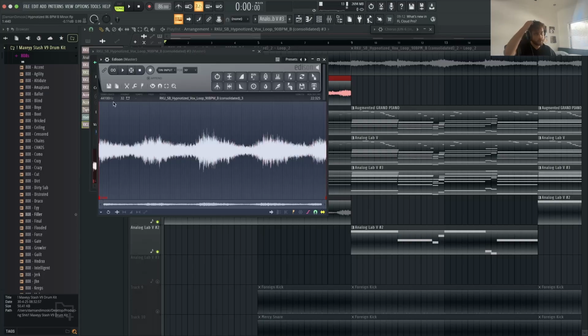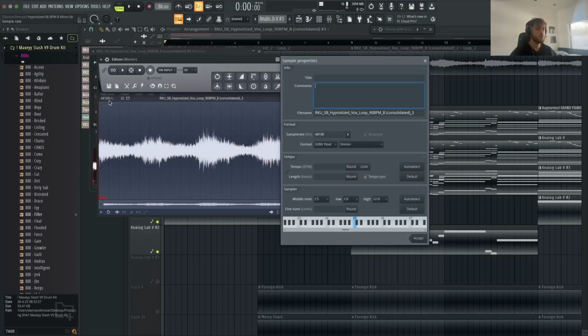See how it sounds good? It sounds okay, but there's just too much going on in that high end. So I'm just gonna show you the source on how Drake and his team do it. Basically, to get that underwater effect, they just cut the sample rate. So how we do it in FL is we open it in Edison, the audio editor, and you can see the sample rate is at 44,100. All we're gonna do is right click that, and just take it down to 2,000.